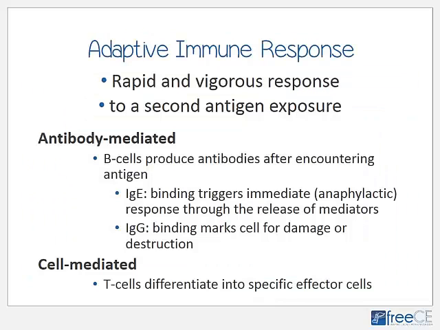So once the drug is in the body, again, there is the initial exposure. Okay, so that's when the body is first sensitized. Then, let's say there's a second exposure. This is when you're going to get the allergic response because our adaptive immune response is what's activated. And this tends to be very fast when the drug enters the body because it essentially remembers this particular antigen now. And that's when things get into action. And you've got 2 branches of this system. You can either have an antibody-mediated response or a cell-mediated response. And it really depends on the drug as to which mechanism takes effect.